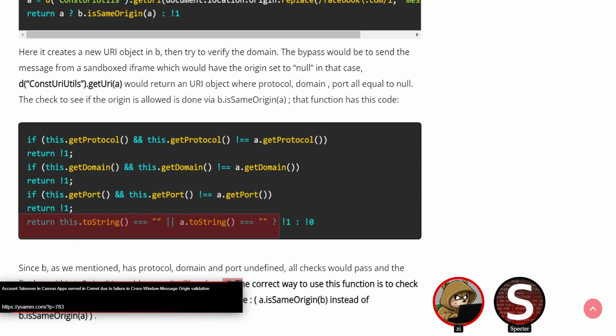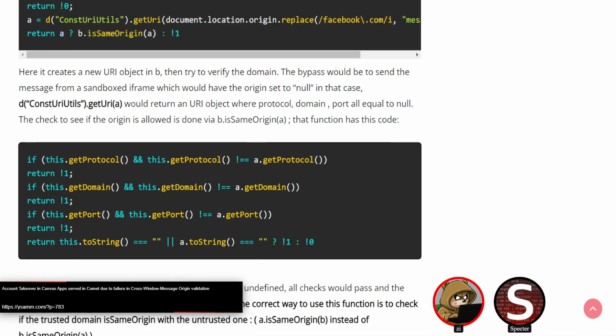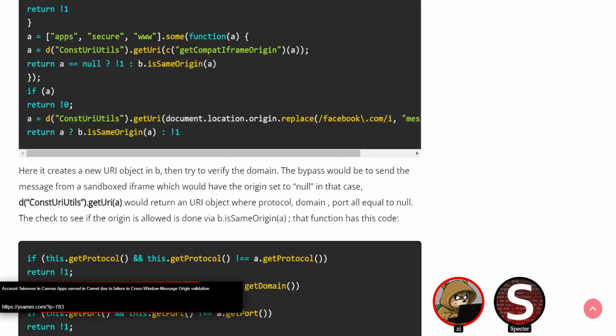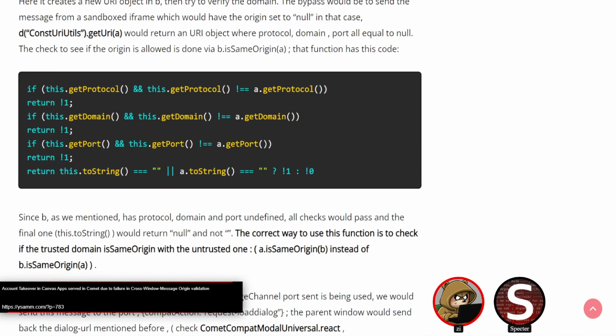Meaning, if you open Compat in a sandbox iframe, it's going to get past this origin check and it'll be trusted by Compat as though it's from a trusted source, which I think is just a really cool bug because reading this code, it's not immediately obvious that there's an issue. Of course, you do need a little bit of context from what it's grabbing, and this is all minified JavaScript, so it's a bit of a pain to read. But as a bug, I think that's really cool.